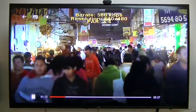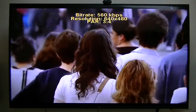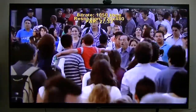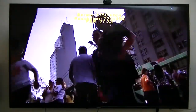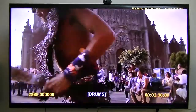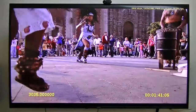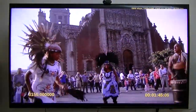This is L1.2. Right now it starts out at 560 kilobytes per second. The resolution is 640x480 — that's the old VCR tape resolution. It takes a few seconds, half a minute, to get up to full HD. Right now it's 750, and now in the top right-hand corner it's 3,000 kilobytes per second — that is 720 HD. Right now it is up to 1920 resolution and 5,800 kilobytes per second.